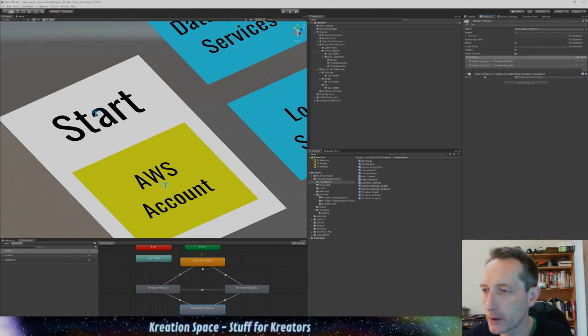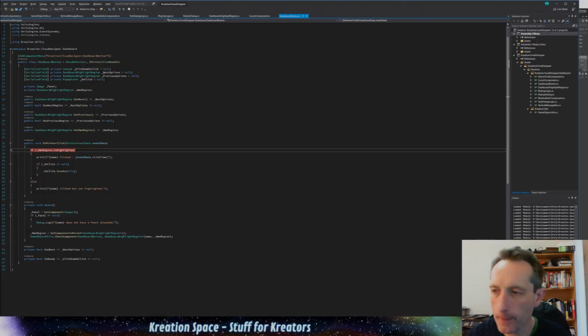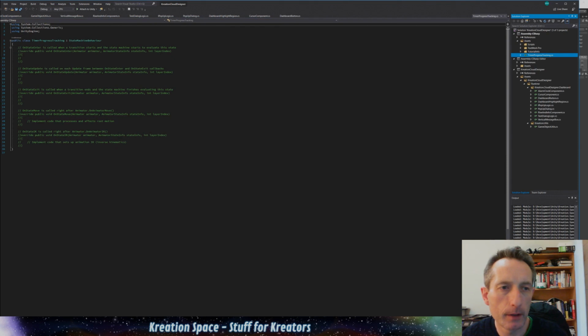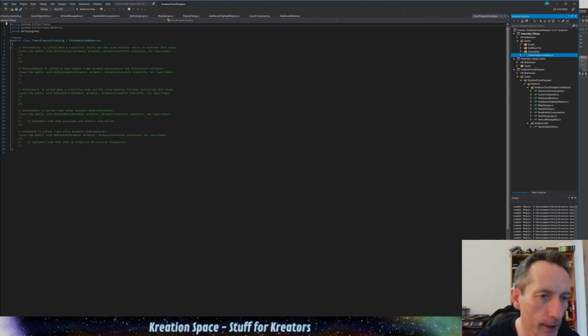Okay, now this should have created a script file for me. Invalid state machine behavior. Why? What? Okay, now it's all good now. It was only because I had the dash in it before. So if we go to Visual Studio, this one, I should have a new file. There it is. So this is for our state machine behavior. So on state, enter, update, exit, move. So it's exit.